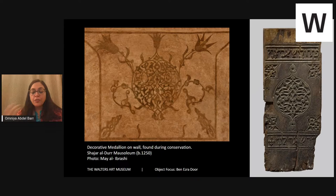But Shajar al-Durr was a fabulous woman in history, because not only through her did the rule shift from the Ayyubids to the Mamluks, but she also created a new typology in architecture by introducing the dome in religious foundations. We didn't have a dome before, only minarets. Domes were always linked to mausoleums. A friend of mine, Mai Ibrashi, restored her mausoleum in, I think, the past five years, and it was funded by a USAID fund.